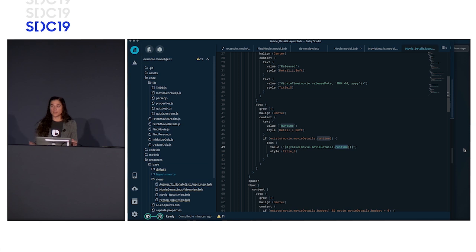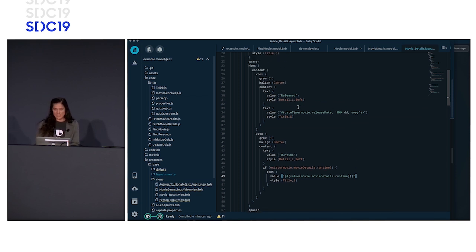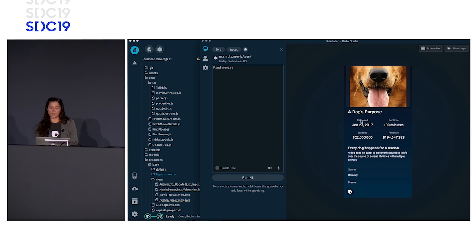And maybe if we use a different language, it would be a different word and it would be prepended to it. So all this work we don't have to do. We can just request the value from the concept and we get all the dialogues for free. In addition, there's a bunch of expression language functions you can use to work with those time concepts. For example, date time allows you to format it to a standard pattern. So here, month, day, comma, year, and this is how we got released January 27, 2017.